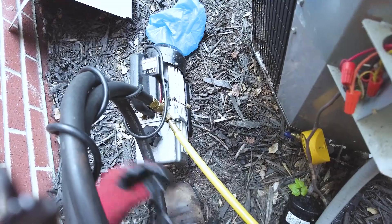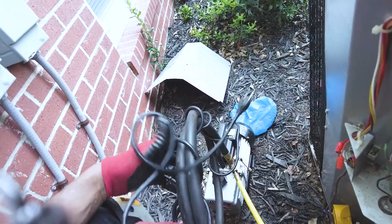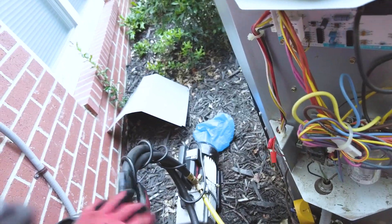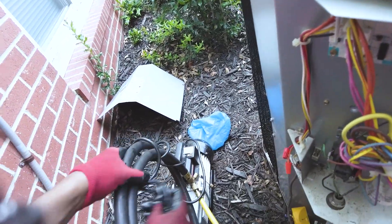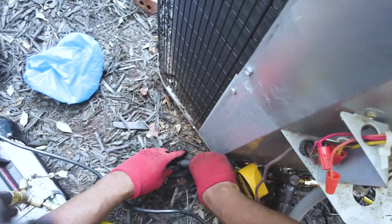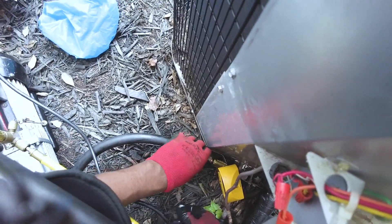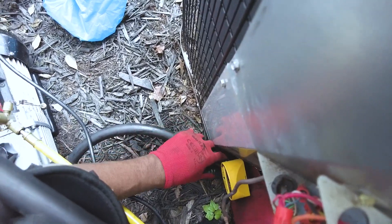Like I said, I usually pull vacuum for about 15 to 20 minutes using my manifolds, and I can pull down to about 600 to 650 microns in 20 minutes — that's actually pretty decent. But you see what I mean when I say it's just quicker to use the manifolds, especially when you've already got the nitrogen set up on them. I mean, this rig is pretty convoluted.